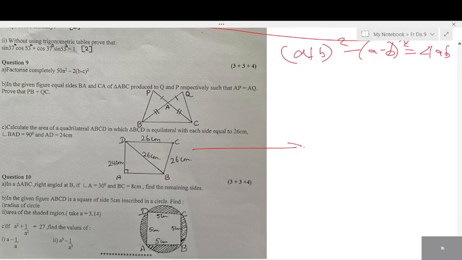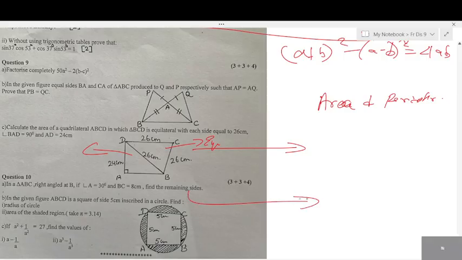Okay, tell me this question. What are the two triangles we have? What are the two triangles? ABD is what triangle? ABD. One right angle and one equilateral. Right? So you have to find the area. You have to apply the right angle theorem, equilateral theorem. So do one thing. Today just practice the formula, students. Area and perimeter. Go through all the questions, whatever we have done. Area and perimeter. Okay. Just practice the area and perimeter chapter.